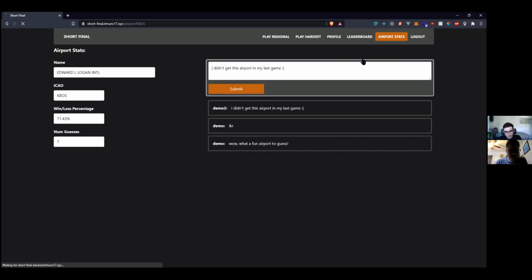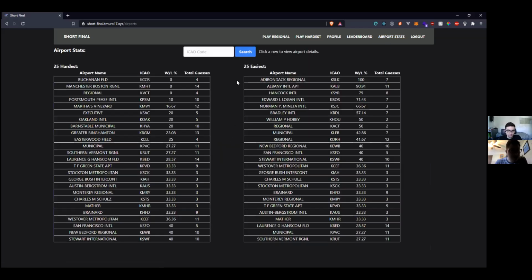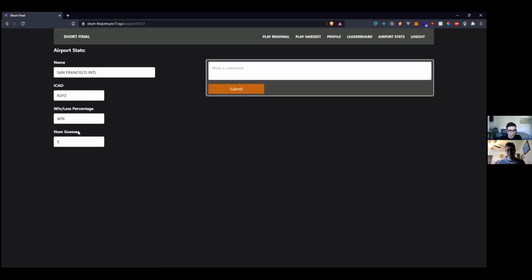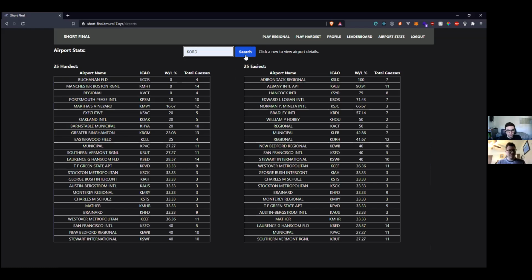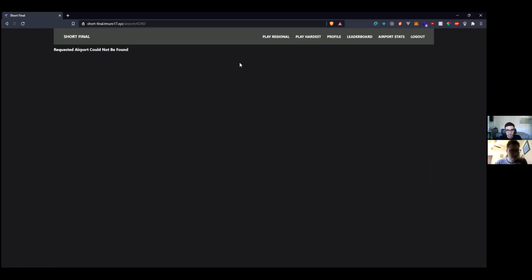Now, if we go back to airport stats, you can search for airports that you might not see on the list, but you think could be there. So let's check, for example, KSFO, that's San Francisco. And I happen to know that I tested it in San Francisco, as far as the computer's concerned. And I know that's on the list. And we can see our details there. But Trevor, if you go back again one more time, let's check. Did we test it in Chicago? Let's try to go to O'Hare. And we can see that so far, no one playing our game has gone to Chicago yet. What a shame.